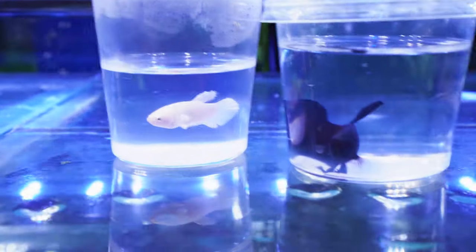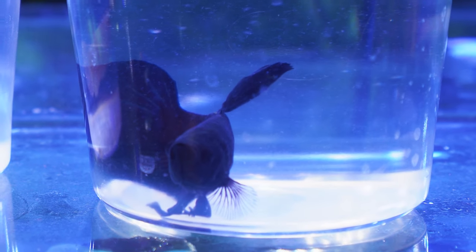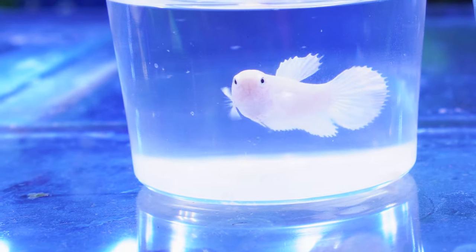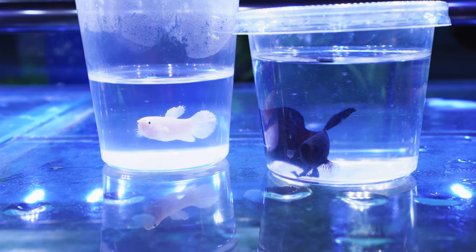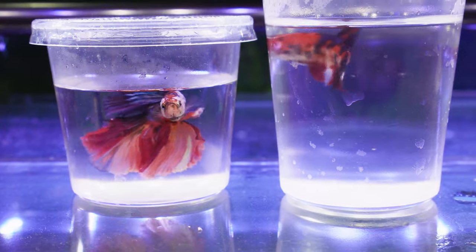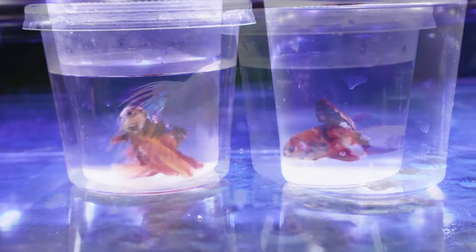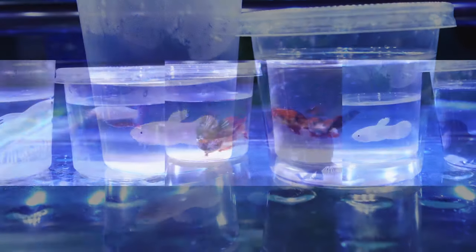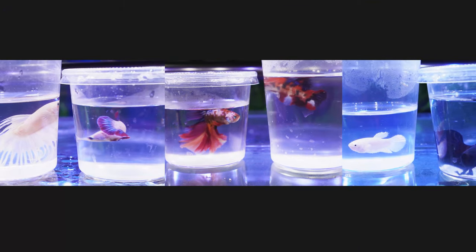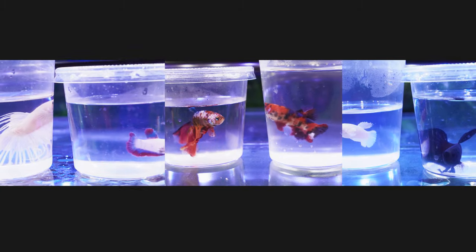For the third pair I ended up picking out complete polar opposite types of fish — a jet black halfmoon plakat male and a dumbo-eared platinum female. I'm really interested to see what kind of fry we get out of these two, but we'll find that out in a future video. As you can see, all of the fish I picked out today had beautiful colourings, amazing fins, were very confident in their swimming, and all seem very active and very healthy — major reasons why I decided to take these fish, on top of the fact that they're all very beautiful and I had some kind of connection towards them.